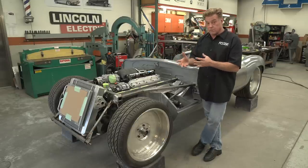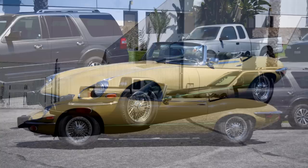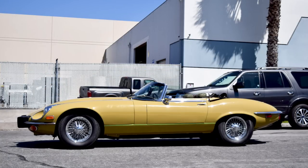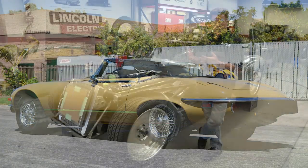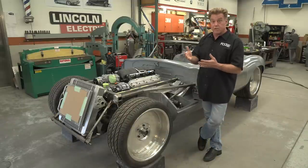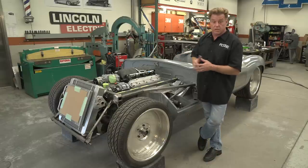One of the reasons that we started with a 74 is the fact that you can pick up a 74 for next to nothing. If you started with a Series 1 to build this car, people would want to cut our heads off. A Series 1 is going to sell for about $300,000 to get a real nice one. We wanted to start with a nice car, start with a 74, and make those few little changes.